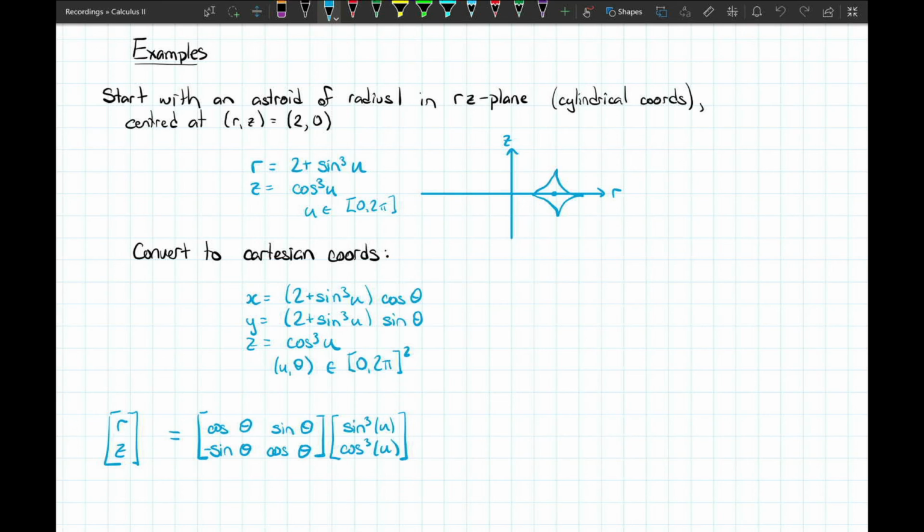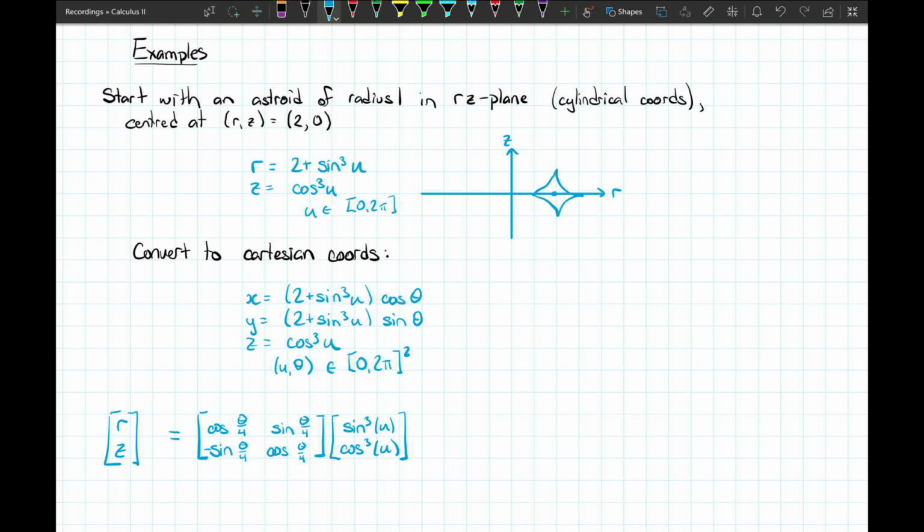Now I want to be a little careful. As I go around from 0 to 2 pi, I am going to be rotating this slowly. I actually only want to complete a quarter rotation as I go from 0 to 2 pi. So in order to achieve that, I'm going to change all of these thetas to theta over 4. That's just going to take my asteroid centered at the origin and rotate it, as theta goes from 0 to 2 pi, by a single quarter rotation.